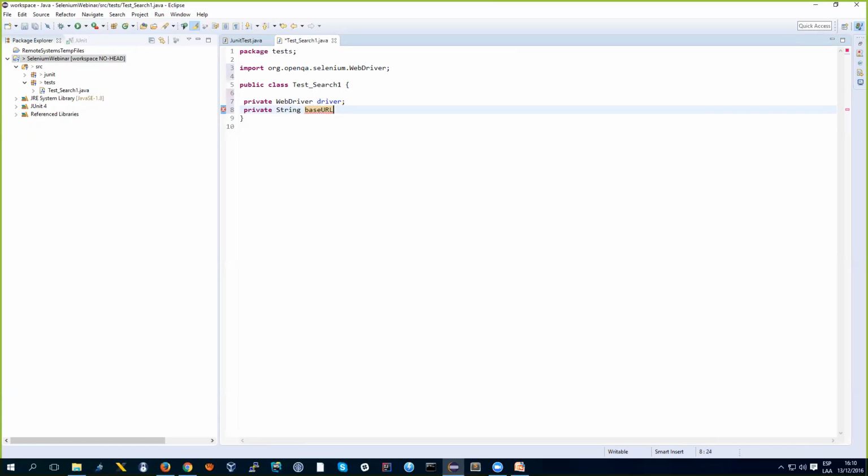Remember we used a base URL on Selenium IDE. Okay, so we can define a private String baseURL, and let's type the address to OpenCart Abstracta, http://opencart.abstracta.us.